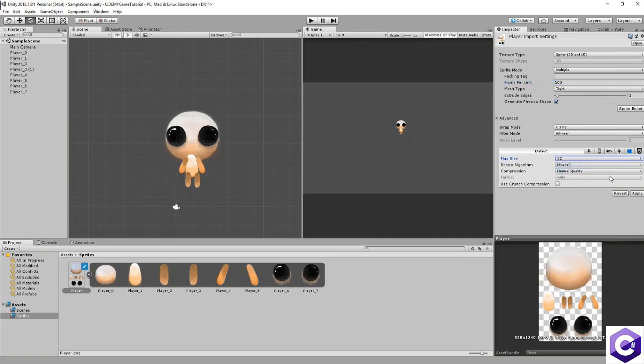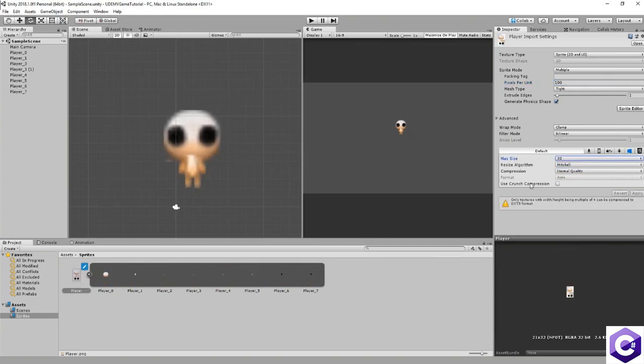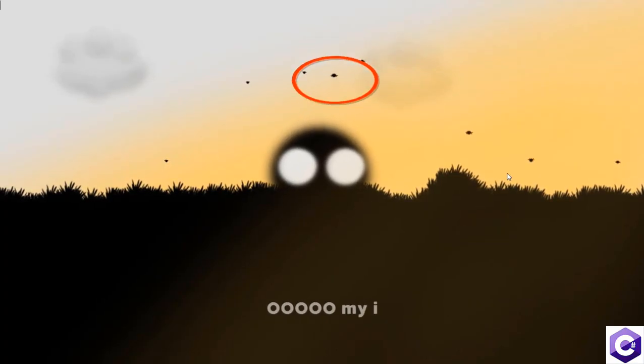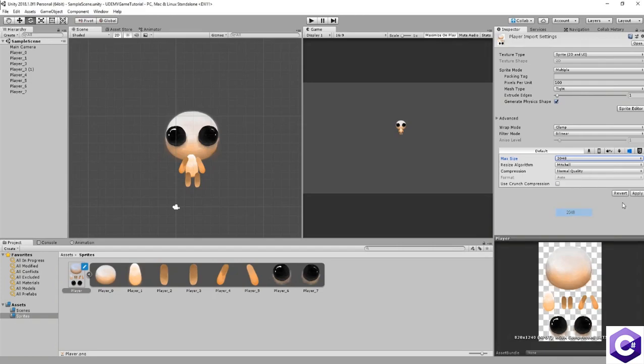Decreasing it will lower the quality of each sprite and as a result, take up less computer power and memory. And you guessed it, increasing it will improve each sprite's quality but take up more memory space. So obviously there's no point having extremely high quality sprites if your asset occupies a very small space in your game world. Usually 2048 is great for most assets, but again, don't hesitate increasing or decreasing this.